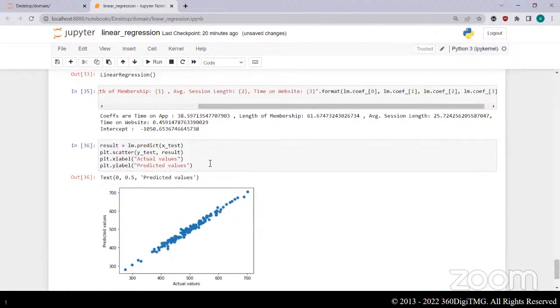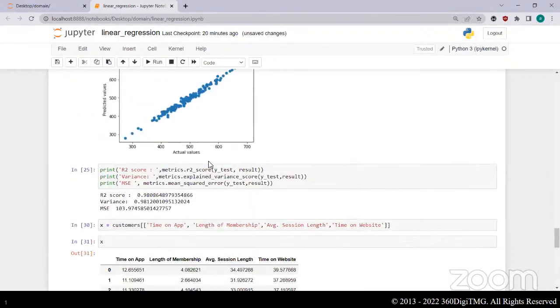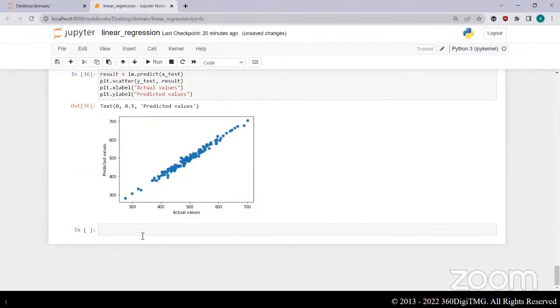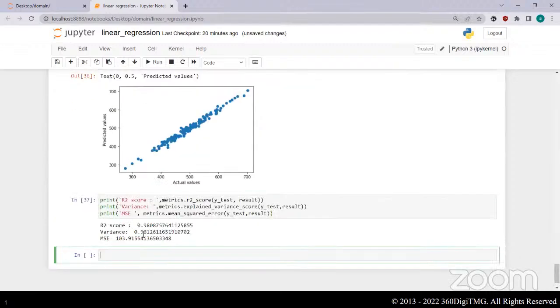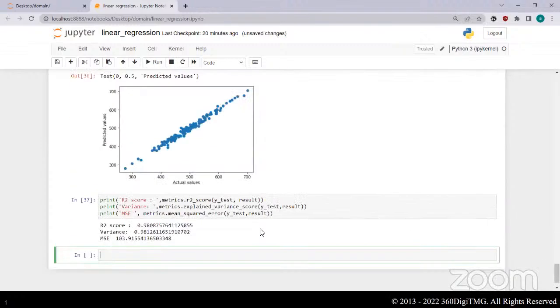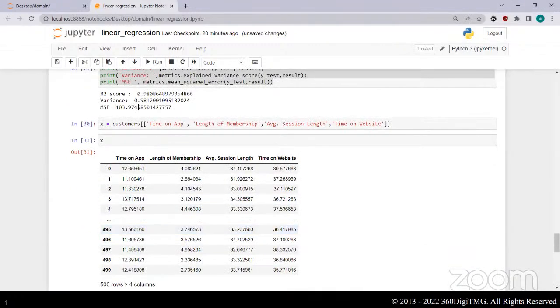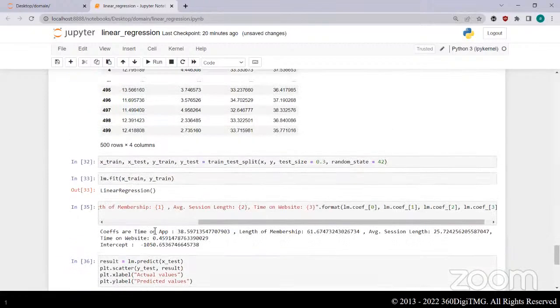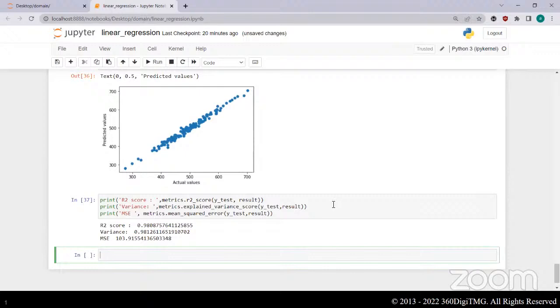Looks very similar. Doesn't look like it has improved much or doesn't look like it has become worse. But the best way is obviously to check the R2 score and the MSE. So no improvements, I guess. Slight improvements, 0.98086, 0.98087. So slight improvements are there. But again, the improvements do not justify the amount of effort it takes to add another column.